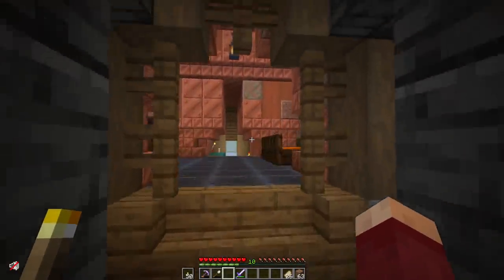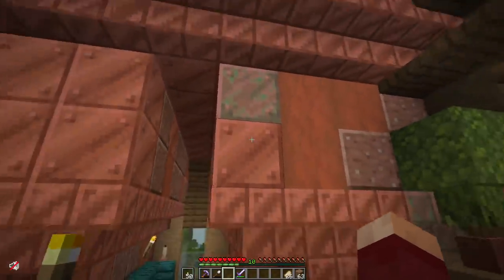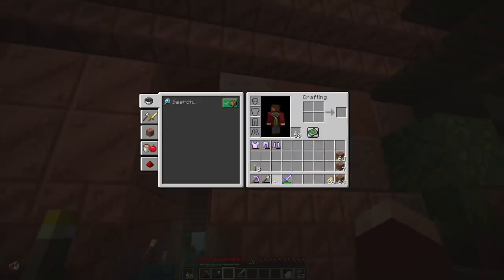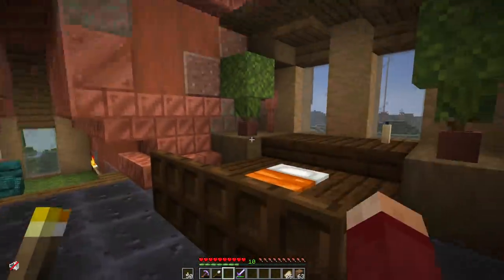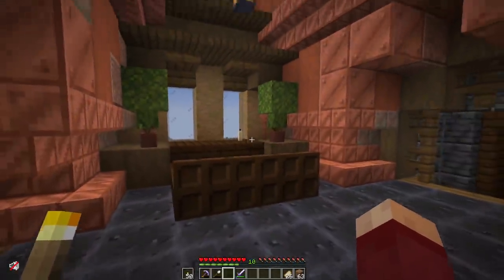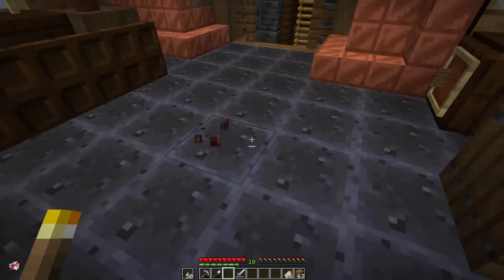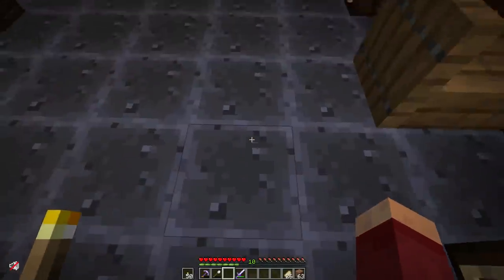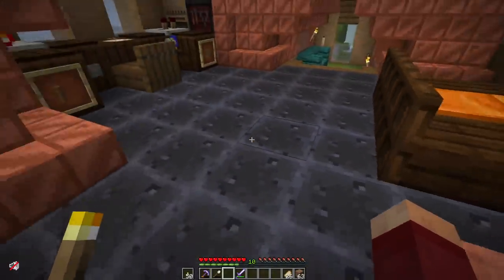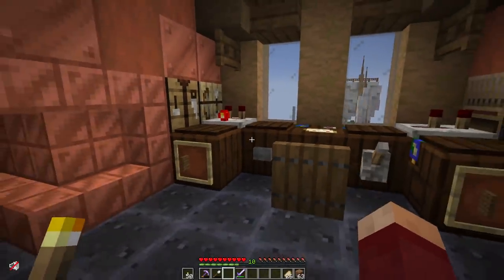Now, moving up here, this of course is our bedroom. I polished a little too much. I broke my axe. So yeah, we're gonna have to get to that. Anyway, we've got ourselves a beautiful bedroom up here. I do want to do something with the floor. I'm not sure I want this particular floor of the upgrade tables. So yeah, I might consider changing this to something else.